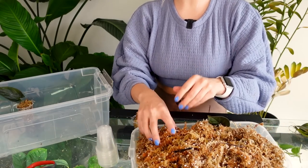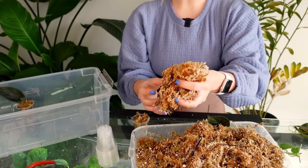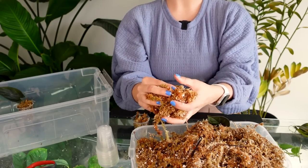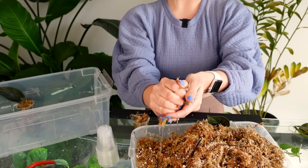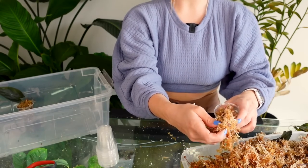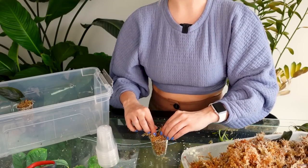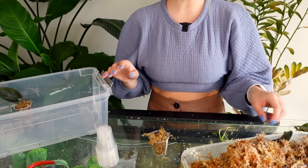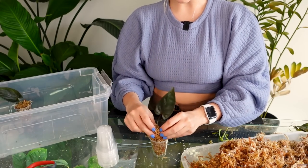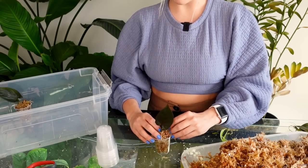You want your moss to be wet but not sopping — wet enough that it's dampened, but not so wet that when you pick it up it drips water. It can be a little on the dry side; I think it's better to err on the dry side, especially if you're just starting out. You want to squeeze as much out as you can. Also, you really want to lightly put the moss into the cup — don't compact it down at all, because that's how you end up with not enough airflow. Where it is such a humid environment inside these boxes, you need to be really wary about having enough airflow to the root system, because that's how you end up with rot or mold issues.